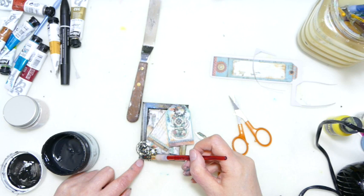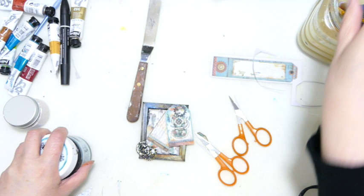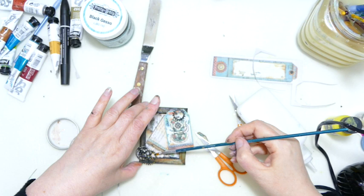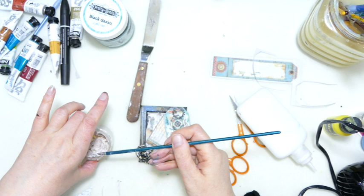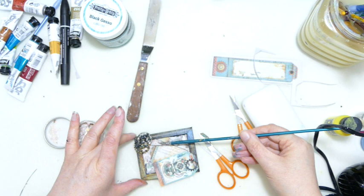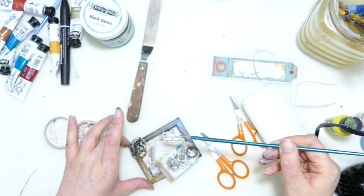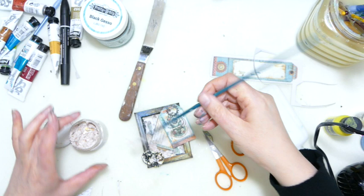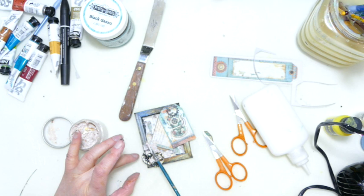Okay, so I've got that, and then let me grab, I think we'll stick with the fool's gold because we don't have as many dark areas on this one. So I'm just going to load that in the bottom. Lodge it about again. I'm going to focus on the corner so that we've got lots of texture in that corner just there. And then I might just pop a little bit just on the top of those as well. Like so.